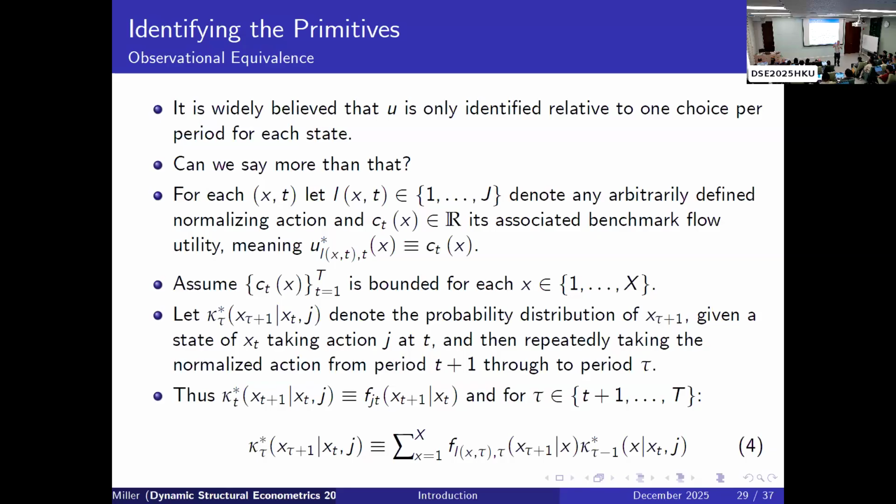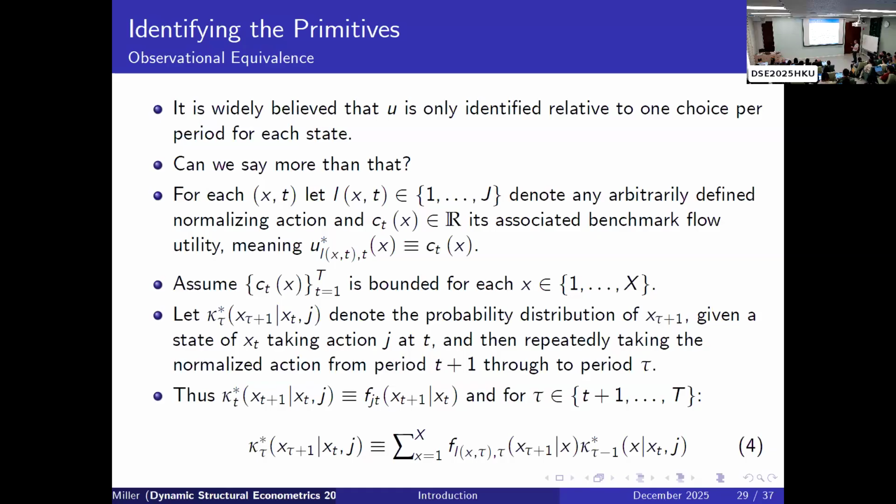We're going to say, well, let's normalize one of the choices to be, say, 0. And that's what people often do, actually. They'll often say, let's imagine that one of the utilities we'll just set to 0, and then we'll consider everything relative to that, which is not quite true, because in a static model it is, but in a dynamic model, that interpretation doesn't quite hold. But in any event, let's do that.